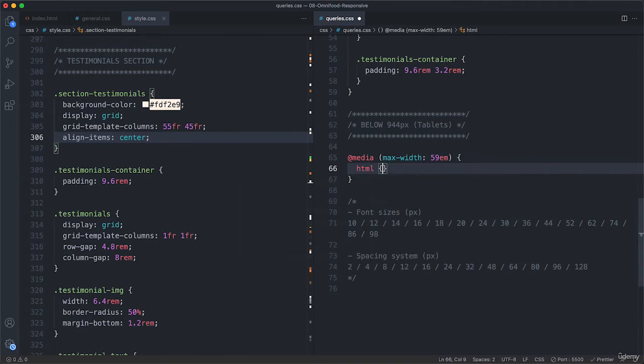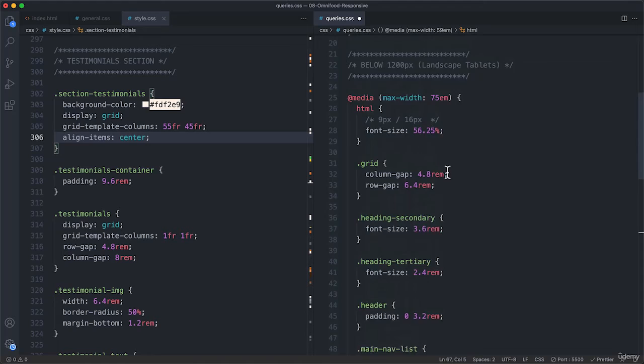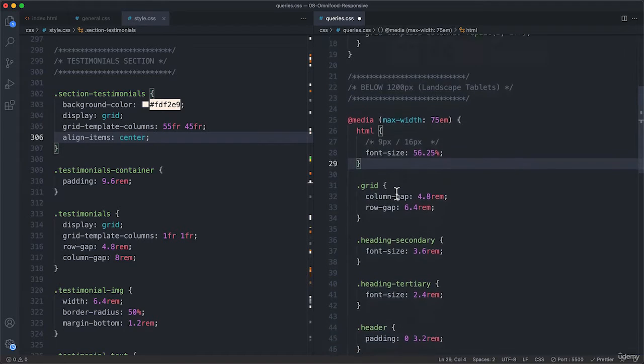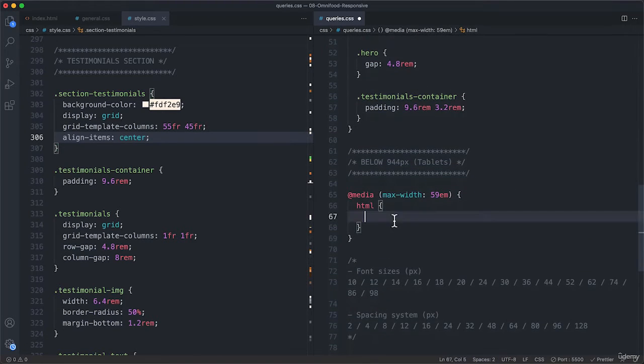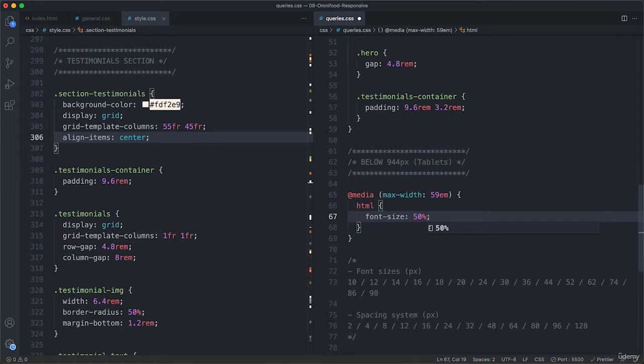But anyway, let's now scale down the value of 1 rem even more to basically make the entire design a bit smaller here once again. So that's exactly, remember, what we did here previously, right? So now here at this width, 1 rem is 9 pixels. And so now let's move that to even smaller at 8 pixels. All right. So here we will want the font size to be 50%.